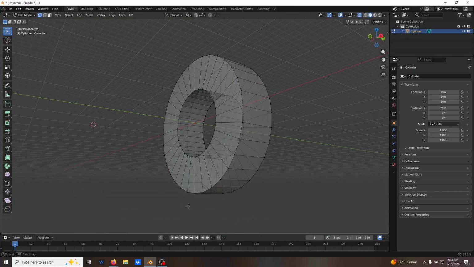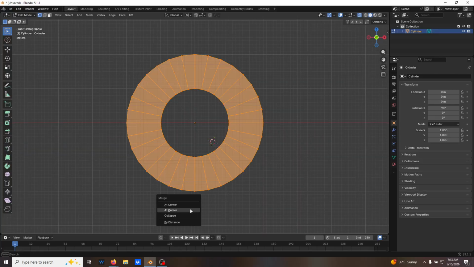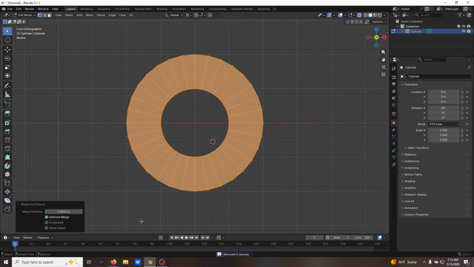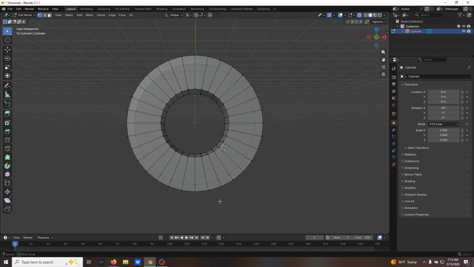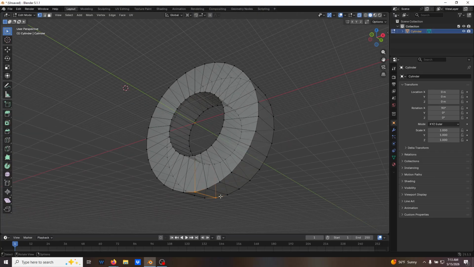So if I go back to Alt Z on my front view, I just want to make sure my vertices aren't doubled. Okay, remove 0 vertices. Okay, I'm cool. All right, so I'm going to go back to my Alt Z. I'll drag the box here. Now if I press Shift S, cursor to selected, it puts it in the middle there.